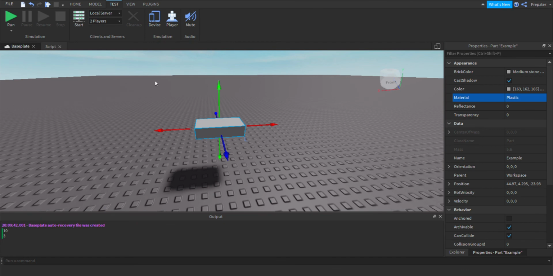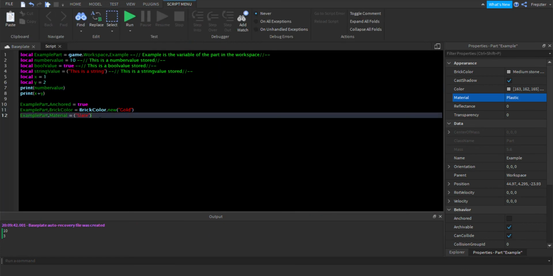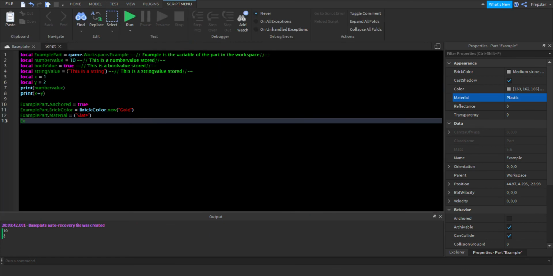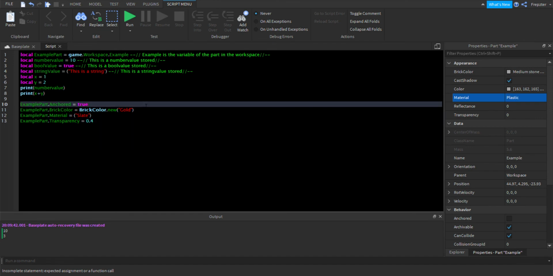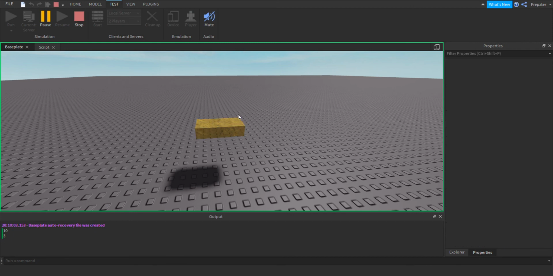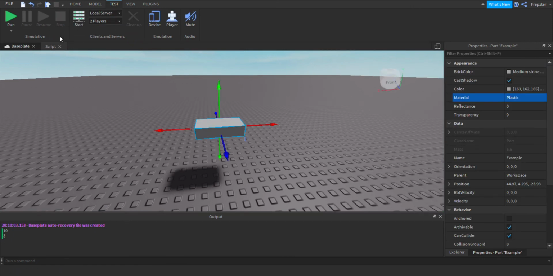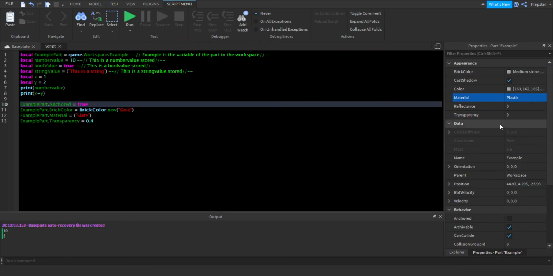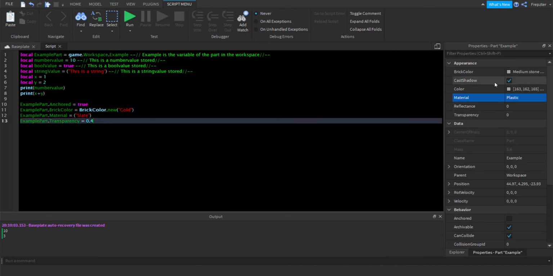So yeah, cool, right? We can also change the transparency. Example part dot transparency is equal to 0. No, let's put it to 0.4. You can see a little bit through it. Run. It's now a little bit transparent. Cool, right? Anyways, if we go back now, we can actually change the size of it.